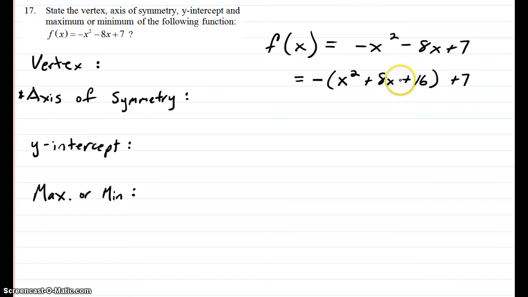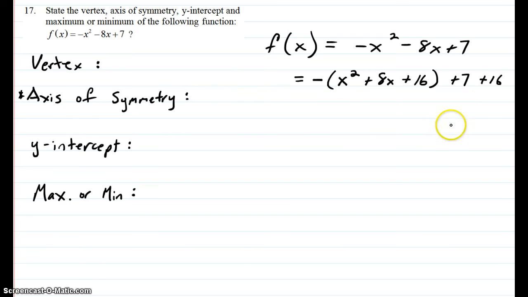And then we would do that to both sides. Now, since this is a negative on the outside, it's really a negative 16. So to keep everything balanced, I'm actually just going to add a 16 to this side. If you think about it for half a second, this would be a negative 16 on this side. If I put a negative 16 on this side, then it's balanced.